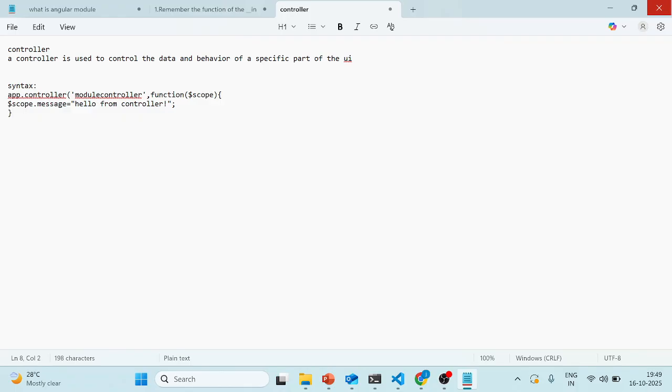Here I'm adding this. So this is the controller.